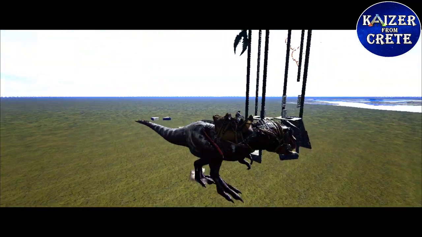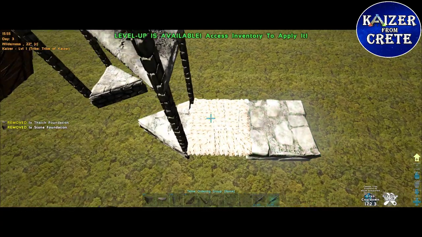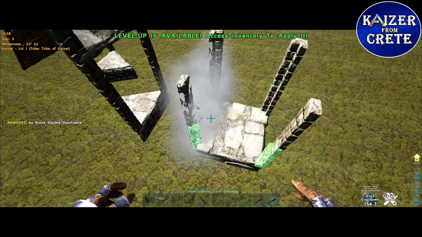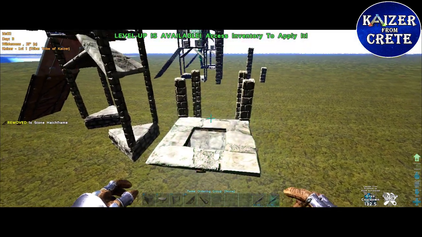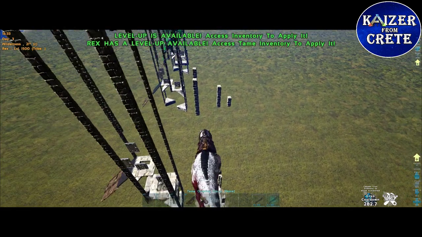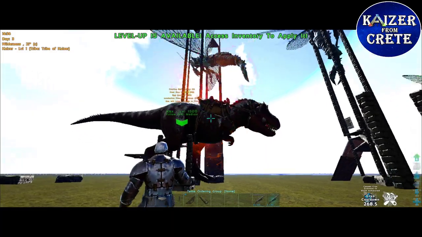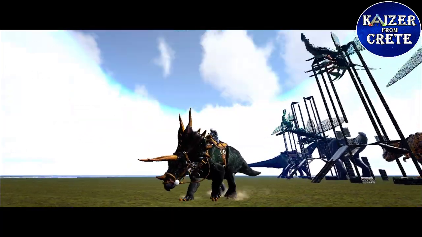If you want to impregnate a Rex, you have to build these additions. If you want to impregnate a trike easily, you have to build these additions.